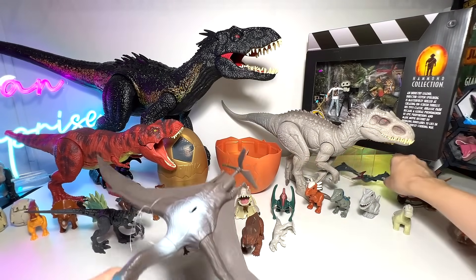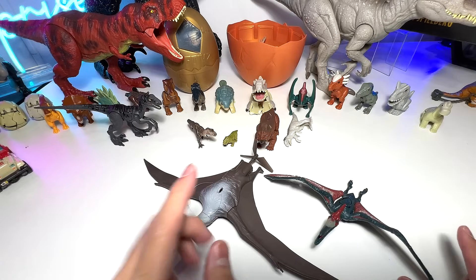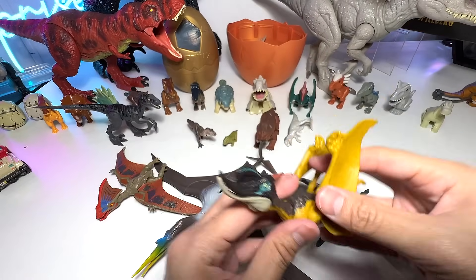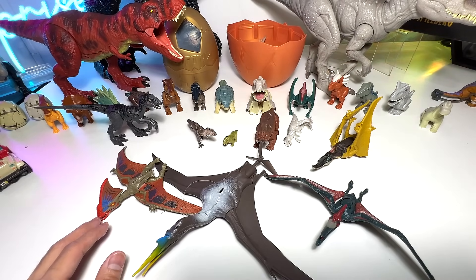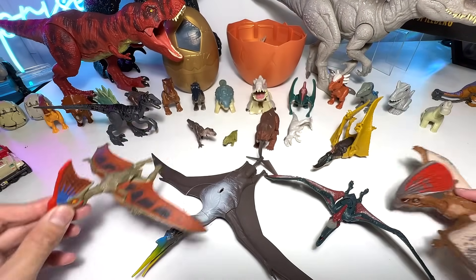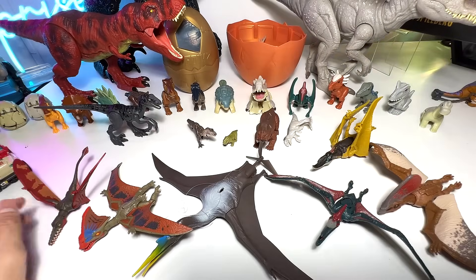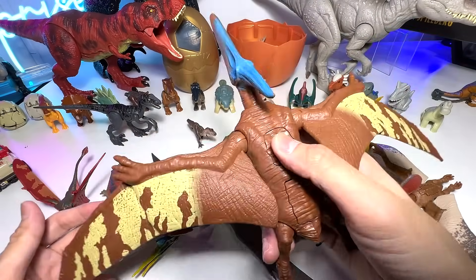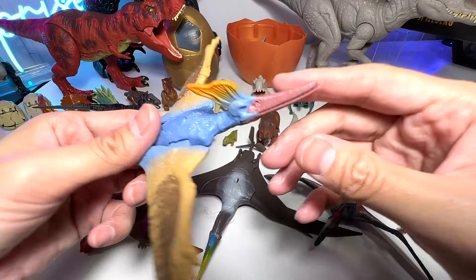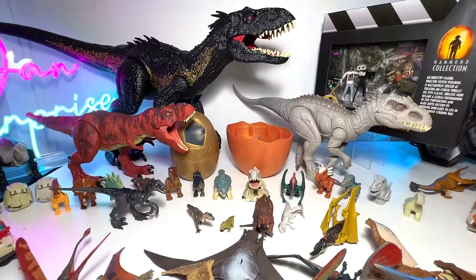Today we have two new prehistoric flying reptiles: Quetzalcoatlus and Pteranodon. It's important to take a look at the other species. We have a Tapejara, a Dsungaripterus — I want you guys to comment how many species you can remember. We also have a Tupandactylus, which has a huge crest very similar to Tapejara. We have a Rhamphorhynchus, which is a very unique species — the teeth are all pointing upwards. And a Soundstrike Pteranodon. Last but not least, we have a Geosternbergia and a Dimorphodon. These are the different species of prehistoric flying reptiles.